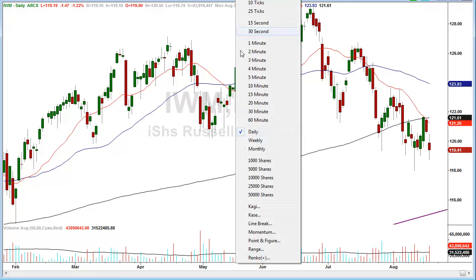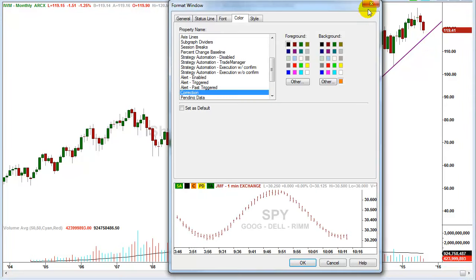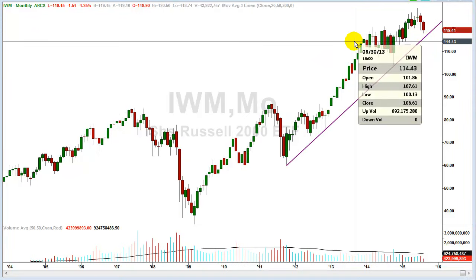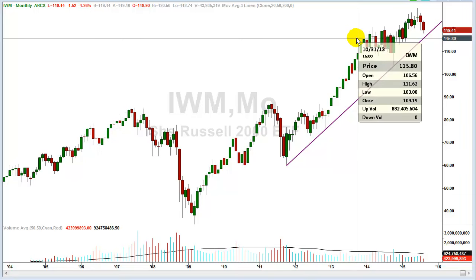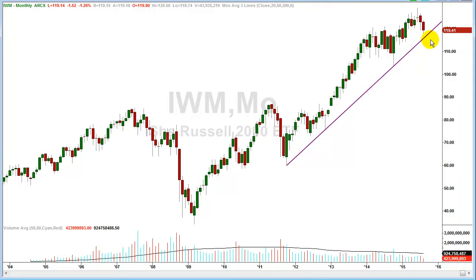Okay, let me show you a bigger picture on the IWM. You see this big uptrend? Once we get to this level here, you're going to see a bounce in the IWM. This number is farther away than it looks from here. It's going to come in at about 116, maybe overshoot it a little bit, 115 to 116, in that neighborhood. Once you get to that level, you're going to see a bounce in the IWM.